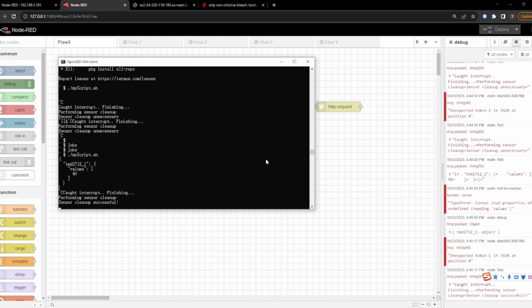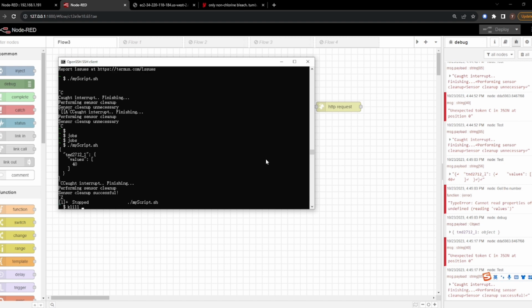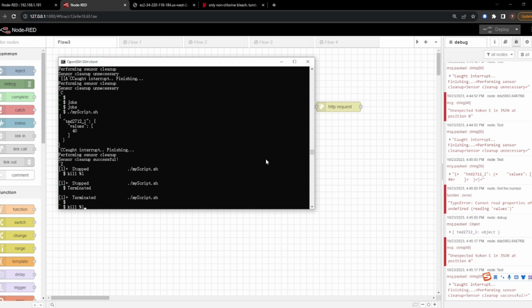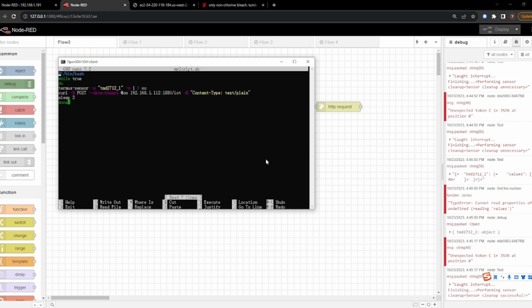Let's do this again. First we need to kill the original scripts. And then we'll run the script again. So we just read the data from the sensor and post the data to our Node-RED.